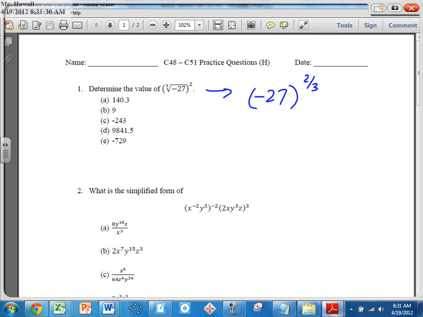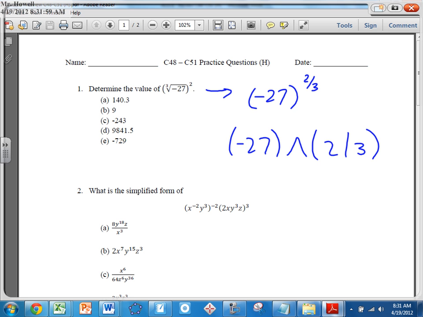Like that. Okay, and then you can actually just type that in your calculator if you want to do it this way. I'm telling you now you can do that, but be careful, please. Because if it's a problem like this, if you don't put your parentheses, it's going to screw it up. If you don't put parentheses around the 2/3, it's going to mess it up. So if you're using a calculator, this is your command. If you don't put that in exactly as you see it on the board right now, it will not come out to the right answer. A lot of people forget the parentheses around the 2/3, and that's one of these other choices here. I'll tell you right now it is.